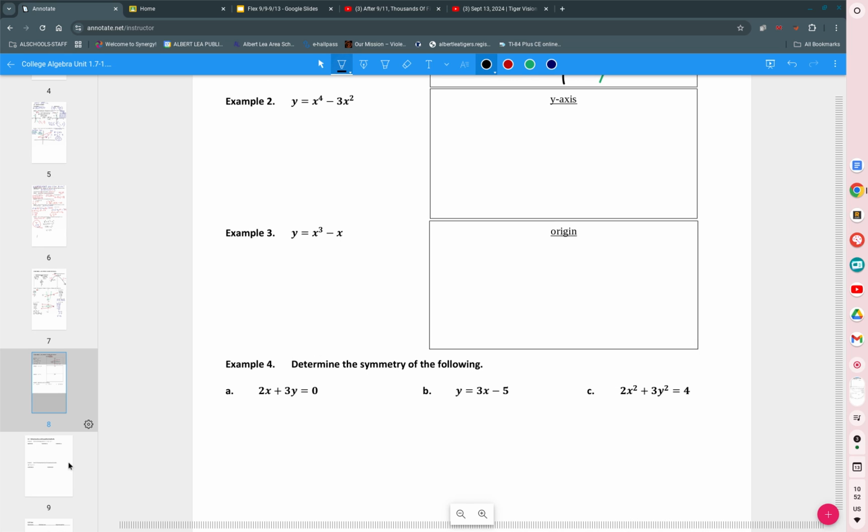This one happens to be symmetrical about the y-axis. Right now, you would struggle to come up with what this looks like on your own. As we go through this class, I will eventually teach you how to sketch this graph as quickly as I am. It happens to look almost identical to that. If you were to put that in your calculator, that's what you come up with.